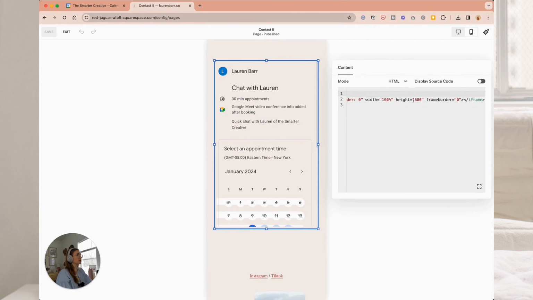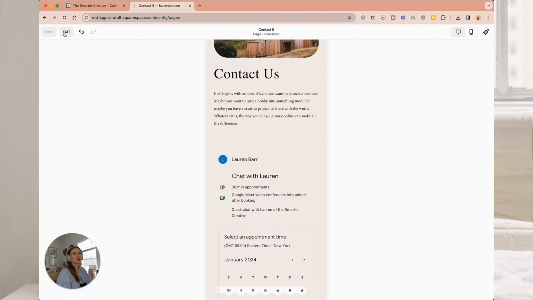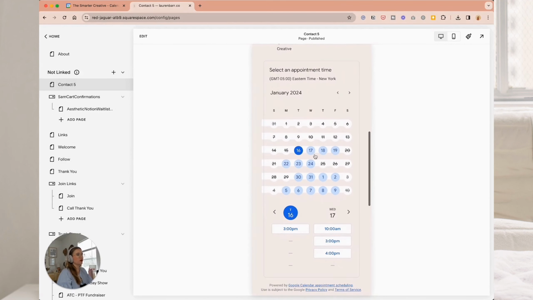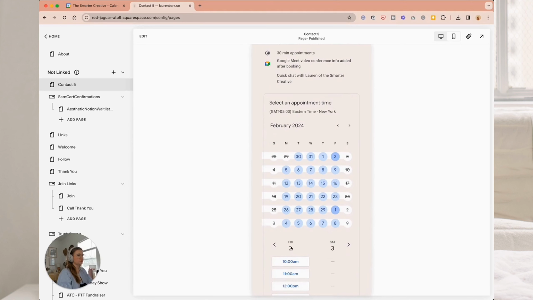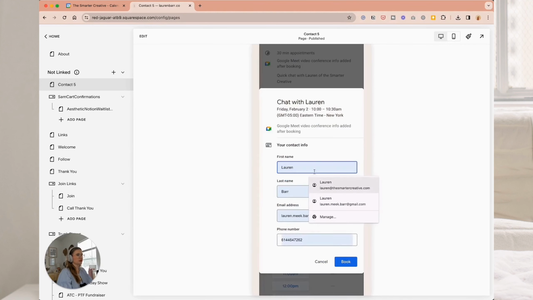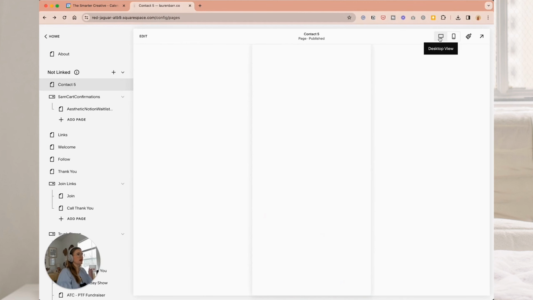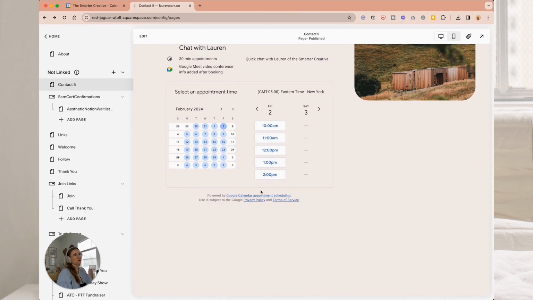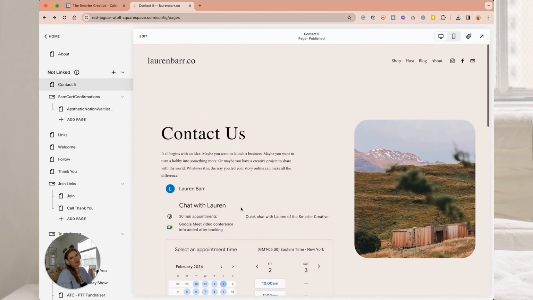We're going to come over here. We're going to change the height to, let's try 1200. There we go. And now we don't have the additional scroll there. And you have the information to pop it up, and then on the desktop it again is going to be longer with that dead space underneath it, but as long as that's the only thing on the page, it's not that big of a deal. Or you can always embed the button instead.